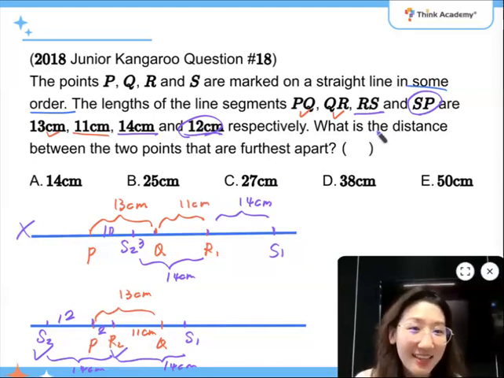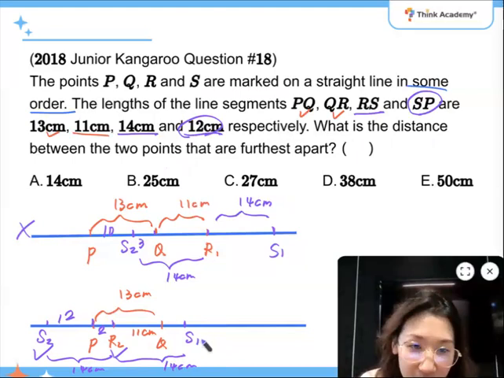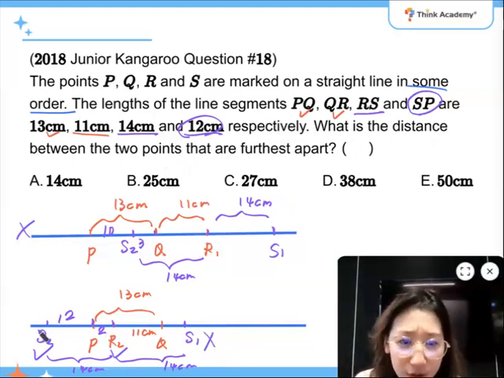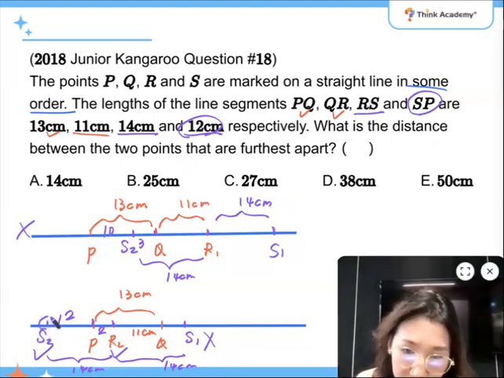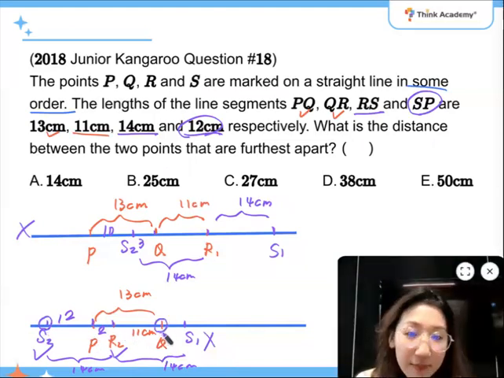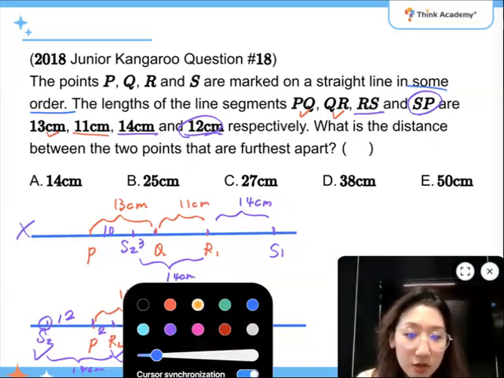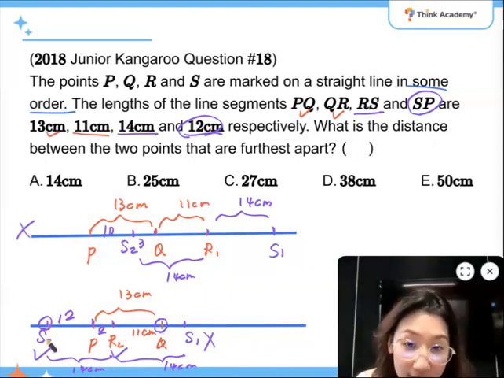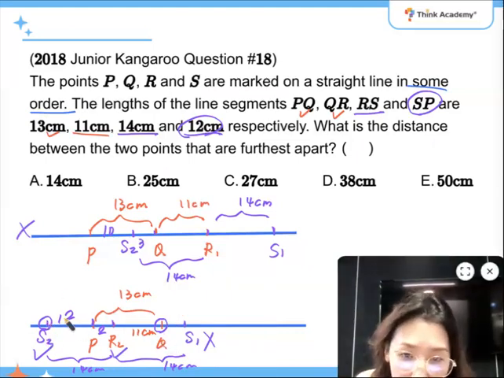Now let's look at the distance between the 2 points that are the furthest apart. Again, the S1 doesn't work. So over here, the workable points are just from S2, P, R2 to Q. That means for the distance that you're looking, you just need to see how long it is from S2 to Q. So we know this is 12.